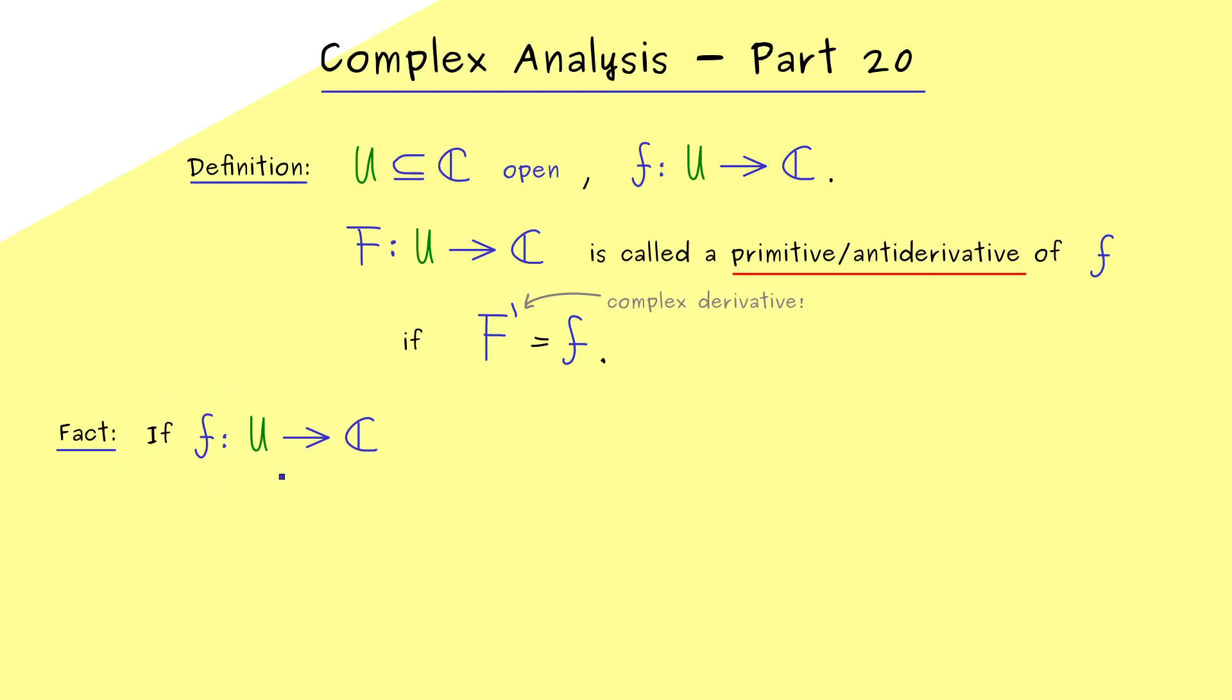So I would say this is something we should immediately put into a fact you can remember. So as before we start with the same assumptions. So we have a function f and now we assume that this function f has an anti-derivative capital F. Of course it's not hard to see if we have one anti-derivative we have infinitely many. This is simply because constants will vanish after differentiation.